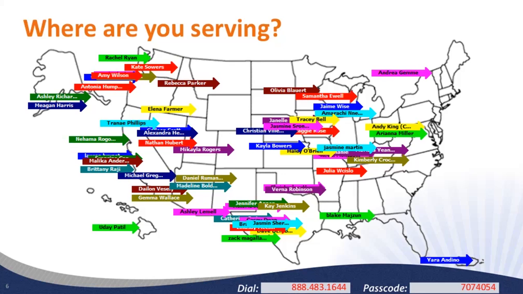And of course, if you're one of those who sees yourself without a lot of arrows around you, fear not. We've got another way for you to find other Vistas. Whether you are geographically close to other Vistas or not, know that you are not alone. We have Vistas serving in all 50 states and U.S. territories who are a resource for you. And later in the session, we'll show you how you can find other Vistas by using the Vista map and other features of the Vista campus.